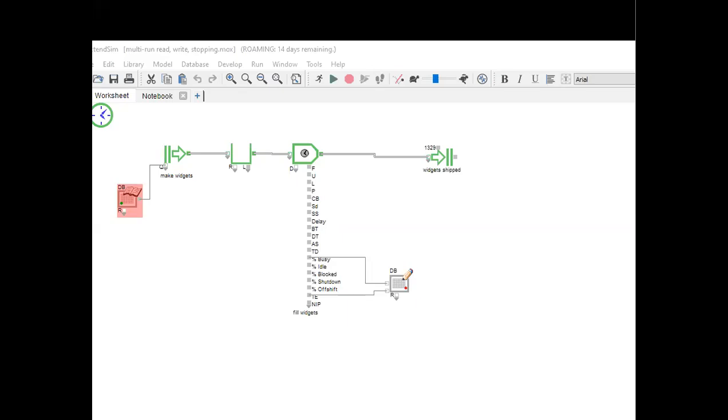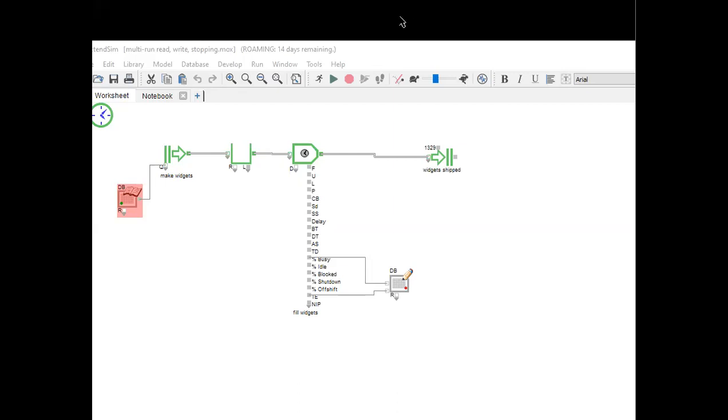The purpose of this video tutorial is to show you how to go from a model in which you're reading and writing through only one run and extending that into multiple runs incorporating different data from the database. So starting with this model, we already have both of our databases set up and our write blocks hooked up so that we can do one run successfully.